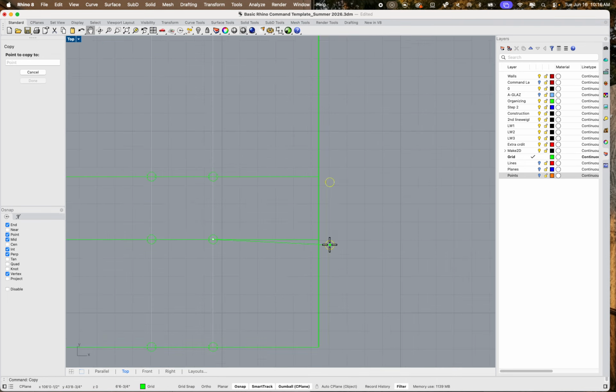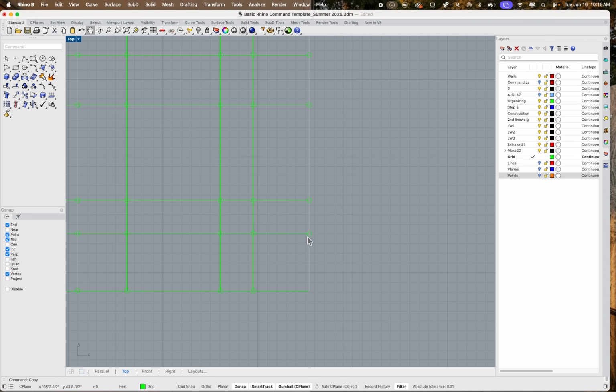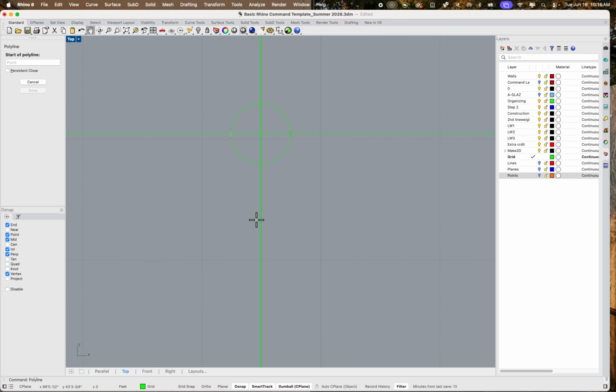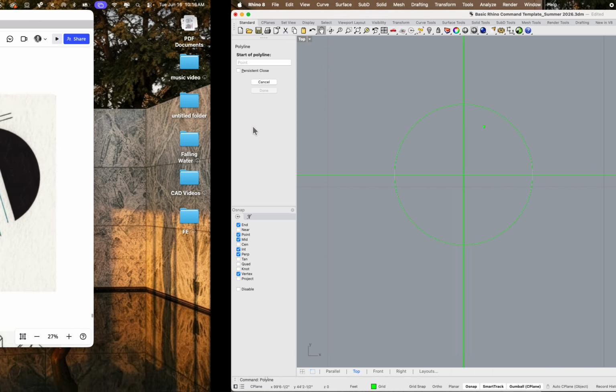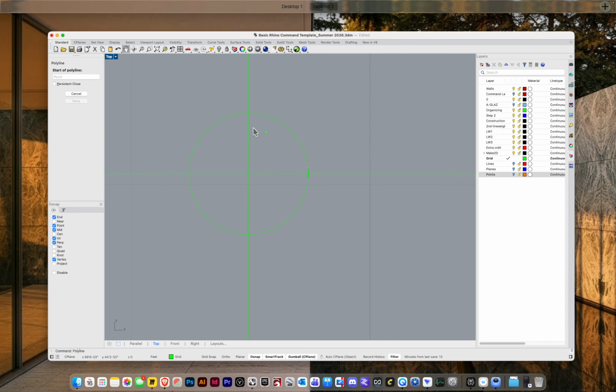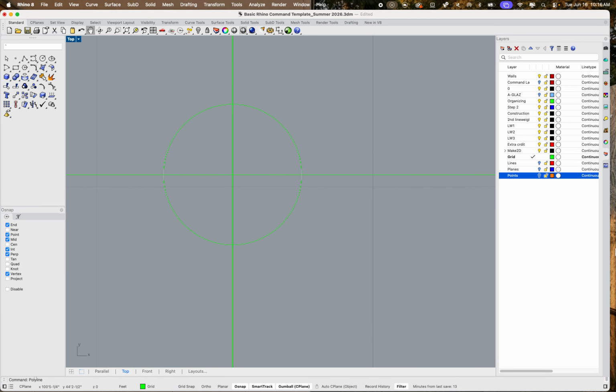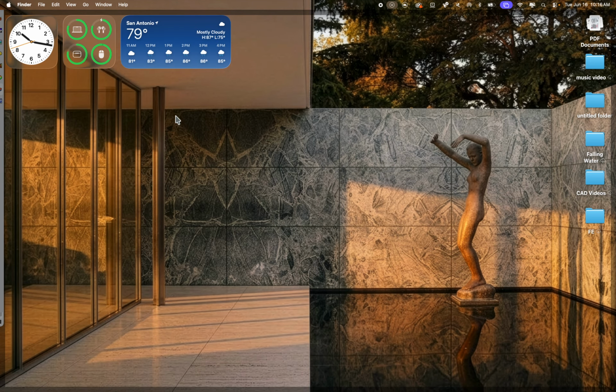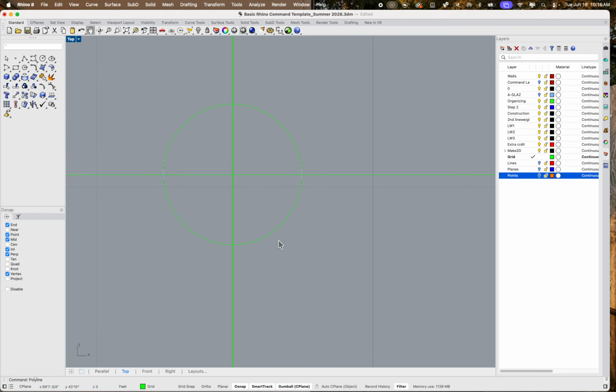But these could easily be squares, or honestly, if you wanted to go Mies van der Rohe on us, you could use a polyline, right? And you can get, you guys know what I'm talking about? I'm talking about actually this project right here. Ooh. The one behind us. You guys notice these columns? They're like more like a plus sign. So if you wanted to get really fancy and, you know, go architectural, by all means you could, right? But at least for the sake of tutorial, I'll go with something simple like circles.